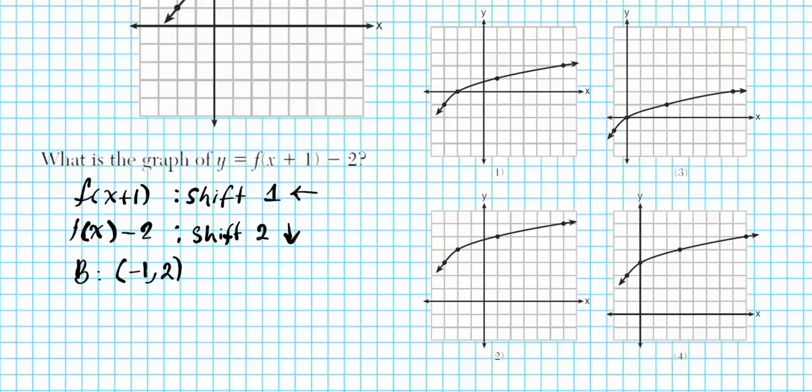So 1 unit to the left basically means that I'm going to be subtracting 1 from my x coordinate, and then 2 units down means I'll be subtracting 2 from my y coordinate. Okay, so if you do the calculations, you end up with -2, 0. So that's the transformed coordinate. Okay, so the question is, we have the B primes for the options right here. Which one is on -2, 0? Bam, option number 1 is your correct answer. Okay, so just shifting 1 point is sufficient to determine the correct answer in this problem, because all you're doing is just shifting the graph horizontally and vertically.